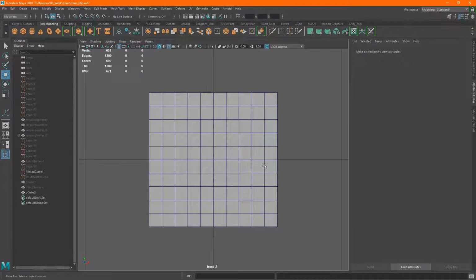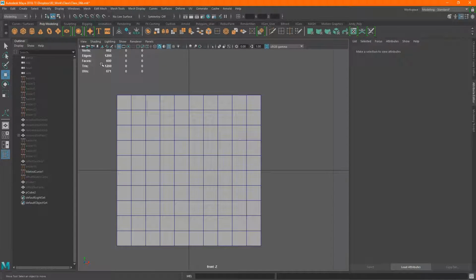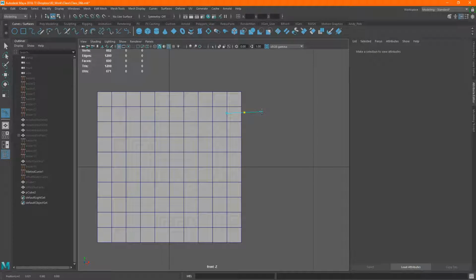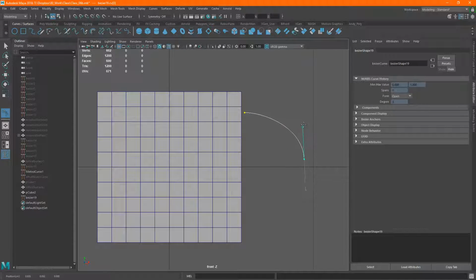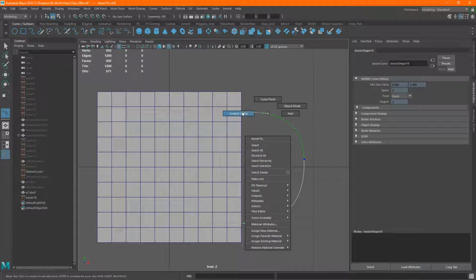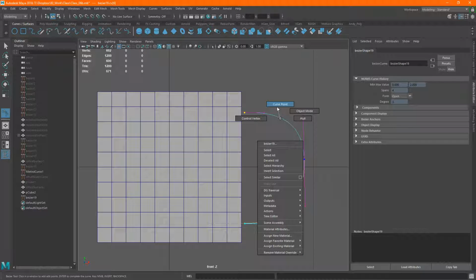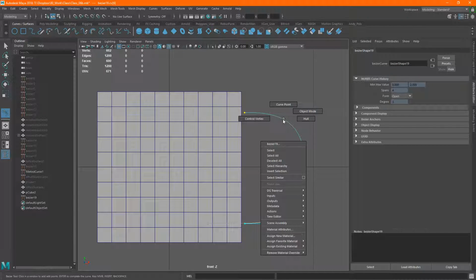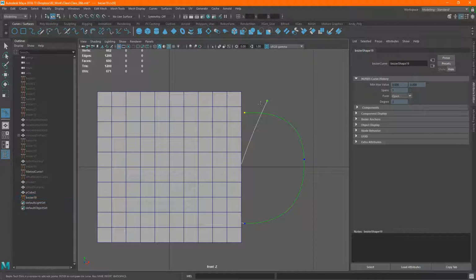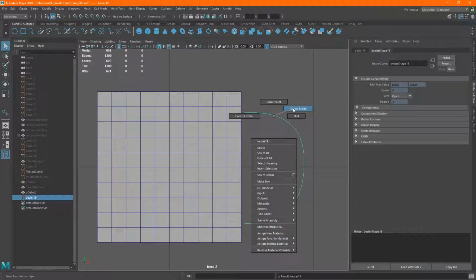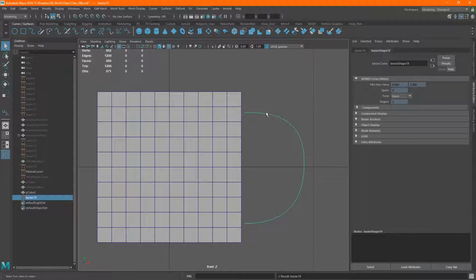So one thing to remember about splines when extruding like this is that every spline has a start and an end. They have a direction, okay? So they start and they end at a certain point, okay? And what that means is that when you go to use it as an extrude, you have to sort of play with it that way, okay?